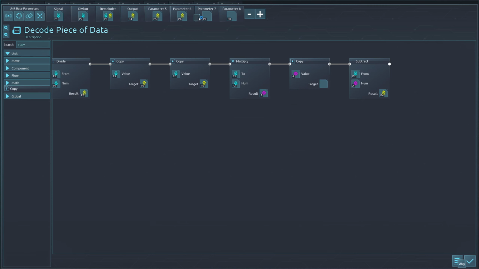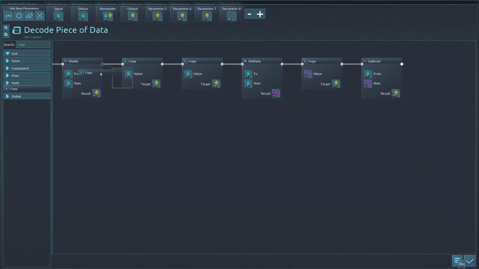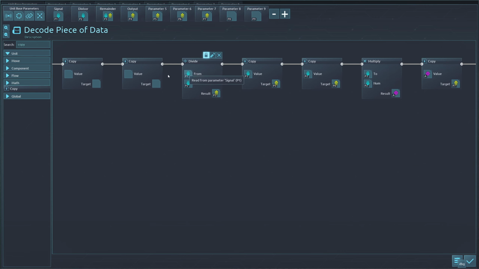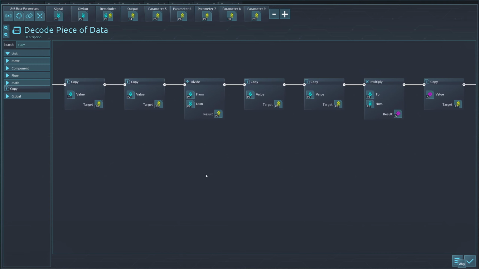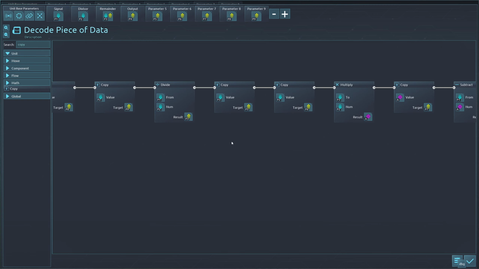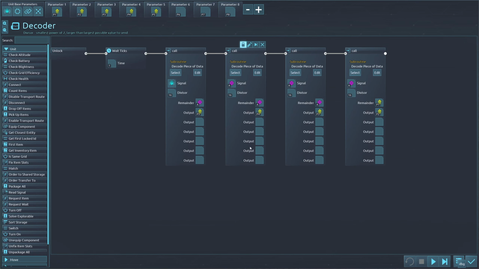Now I will need A, and I'm also gonna need P1 and P2 here. So first things first, I'm gonna grab the third call, and I'm gonna output every additional piece of information here.